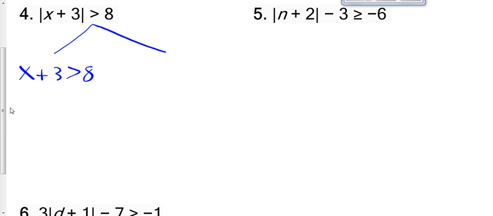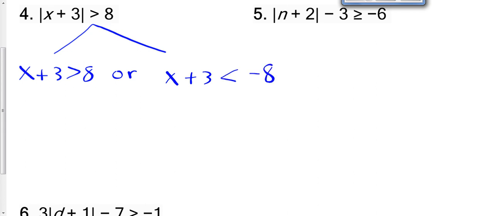When I say "greater", you say "or". Greater? Or. Perfect. So when I have a greater sign for this, I'm going to write "or", and I'm going to rewrite my x plus 3 again. And now what am I going to do? Does anybody want to jump in on what I'm going to do? Okay, one of my subscribers has said that we have to turn 8 into a negative and flip the inequality symbol. So we have to take the 8 and flip it around and make it negative 8.